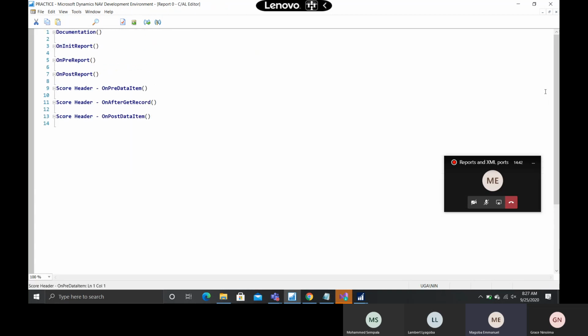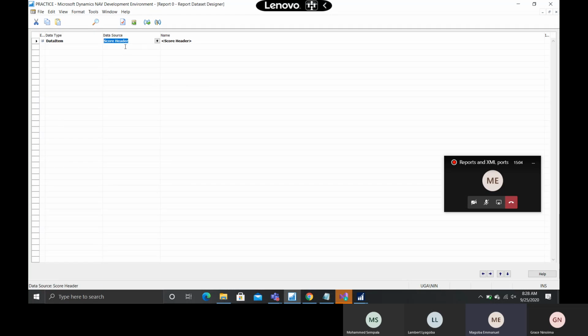Before adding the data item, I had only these 4 triggers. Now, after adding a data item, I have again the on pre data item, then on after get record and on post data item. So these are triggers, and we shall look at them later on.